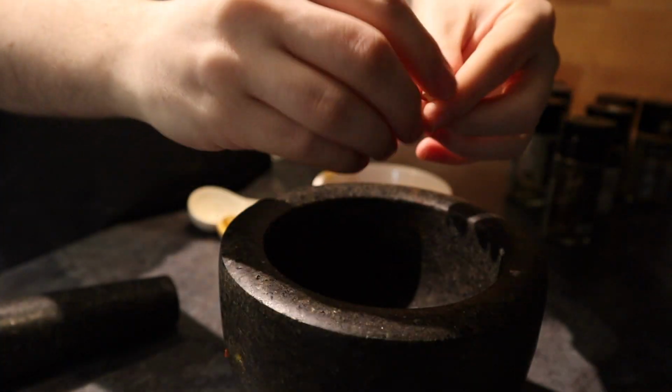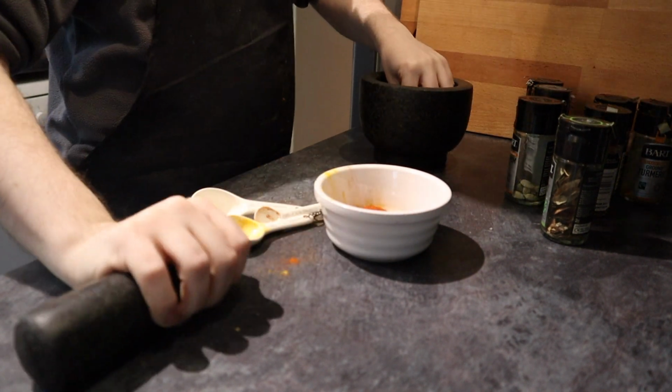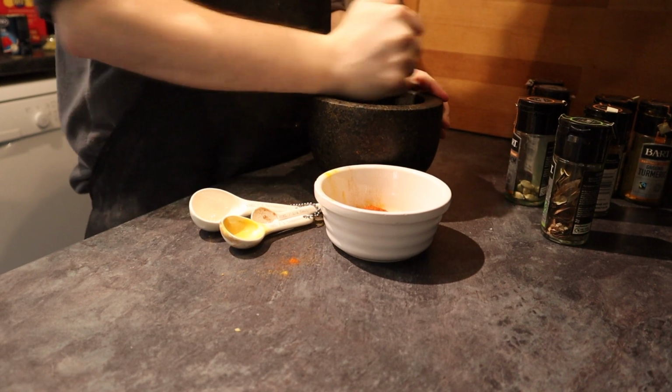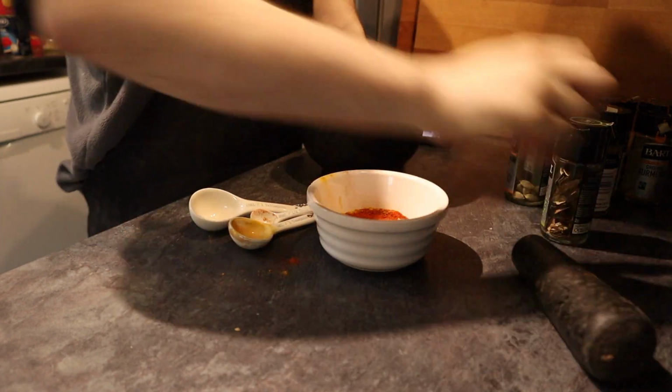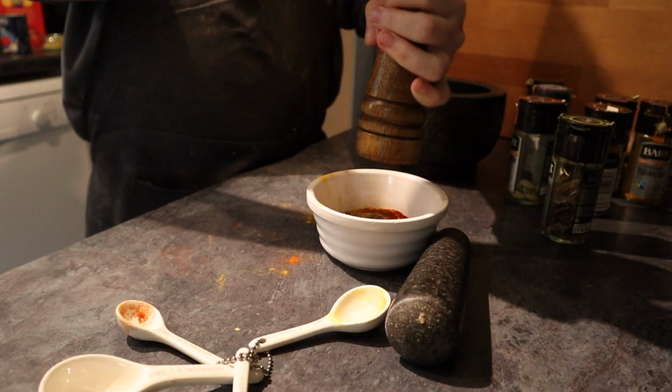4 cardamom pods. To make these, you basically crack them in a mortar and pestle, and then remove the seeds, and throw away the coverings, they're useless. And then grind the seeds into a powder and mix that into your blend. And your ground cumin. Like a teaspoon of black pepper.